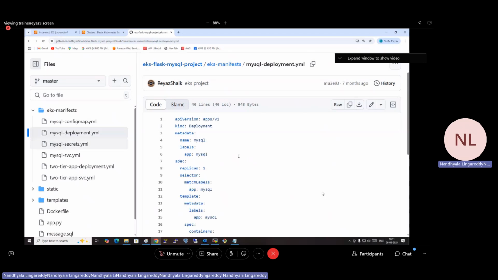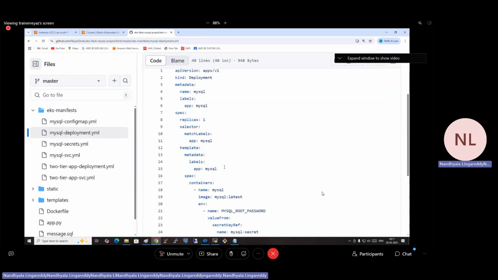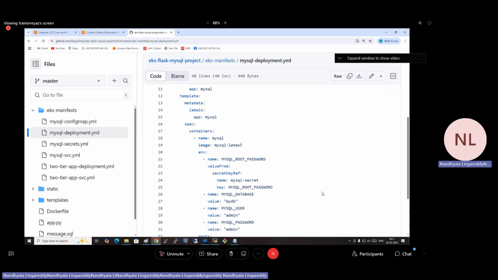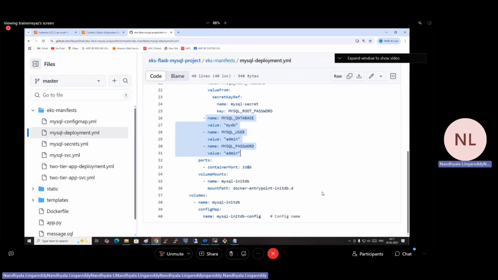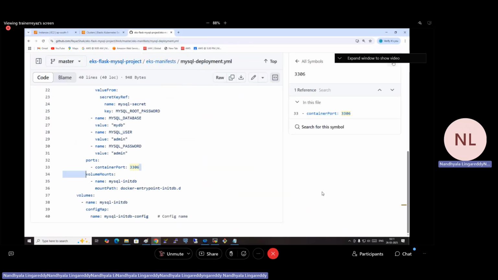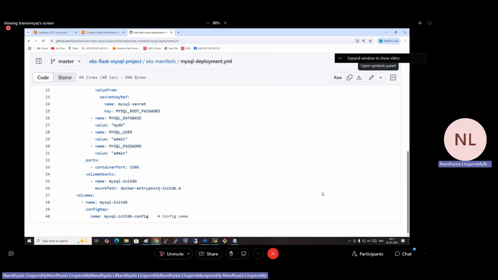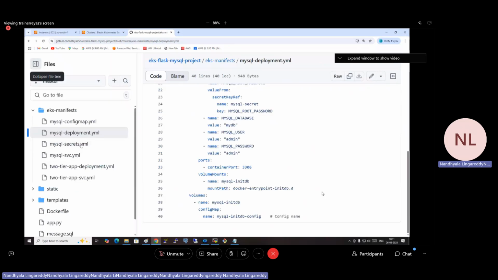And then in the deployment, this is very common, you know, all the time. How many replicas are here? One replica. And then what image is it using? MySQL. And remember, the secret key reference, we'll get it. Remember, in MongoDB, we have done this. So it is getting the username, password information here. And MySQL is working on which port number? 3306. And it is creating separate volumes.